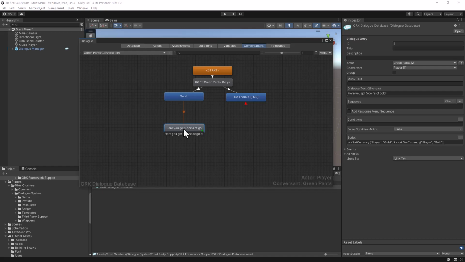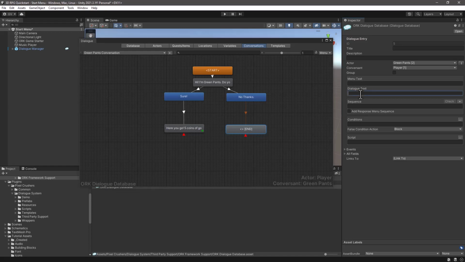Okay, so after we have the you go, five currency, we can do the opposite side, for the no thanks answer. We can click on this node and select, in this case in the dialog text, let's say okay.